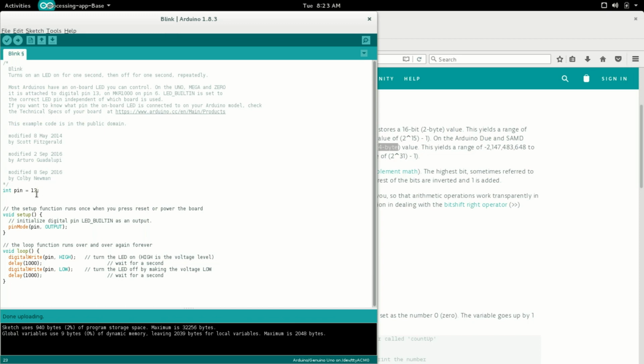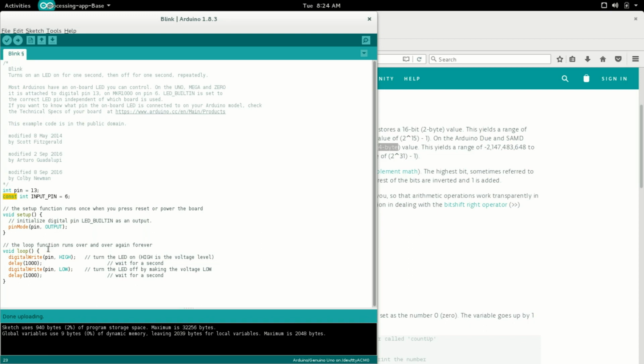So now we're going to declare a constant. So const int input. What we've done here is the same thing. We've declared an input pin of the type integer, but we made it constant, and we've assigned it a value of 6.